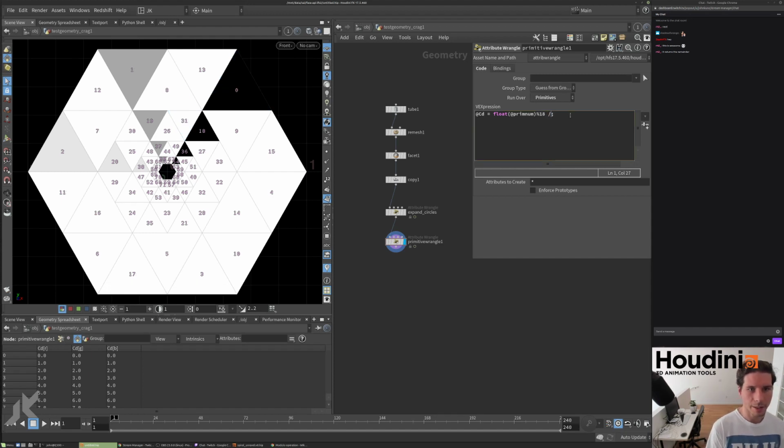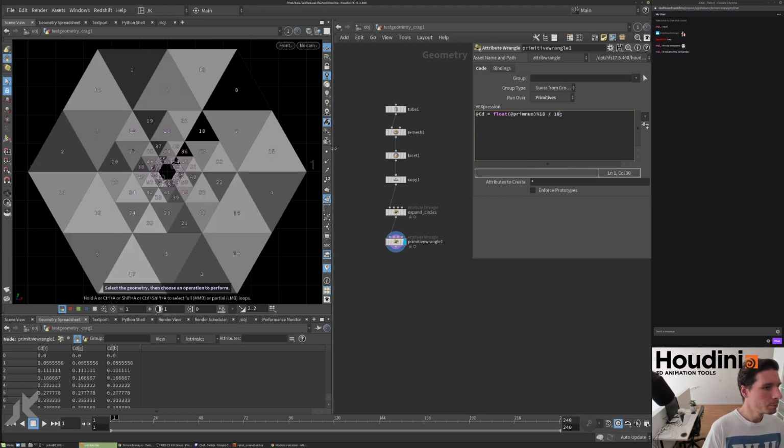Then if I divide this again by 18, you can see for each row, now I'm getting this repeating 0 to 1. Instead of overall, when I did it, it was starting at 0 and getting to 1 at the very innermost ring.